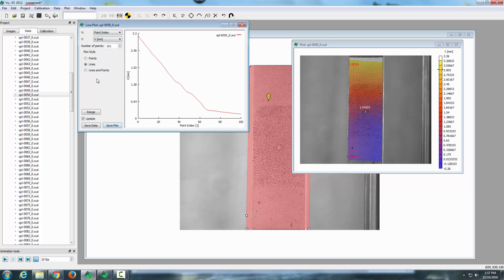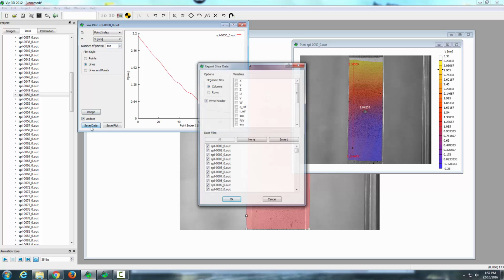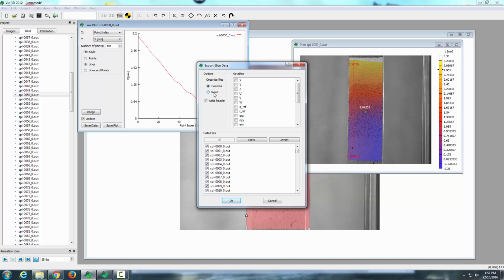Now the trick to this is, well, obviously you can change that number to whatever you desire, but when you hit save data, you're best off in rows, and you're definitely best off only choosing one variable at a time. This is where I was getting confused with the other one, which can output all of them and it doesn't really matter.